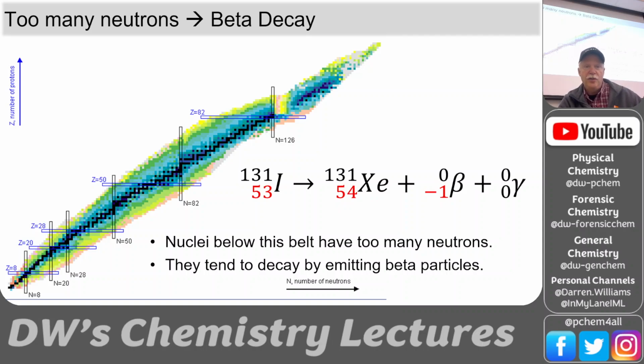And so if you have too many neutrons, you can do beta decay, because if you look at what's happening here, you're going up, and this is protons on this axis and neutrons on this axis, and you're moving up towards the belt of stability. So if iodine spits out a beta particle, it becomes xenon. It's moving straight up, and it'll eventually get to some element that's stable.